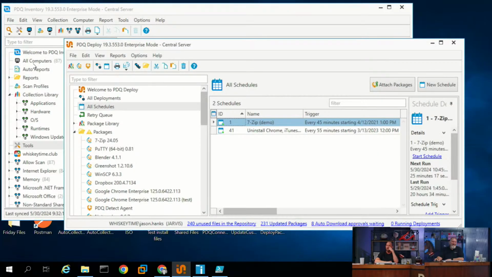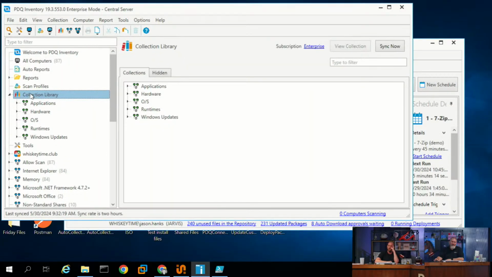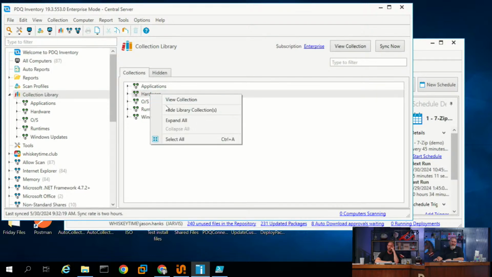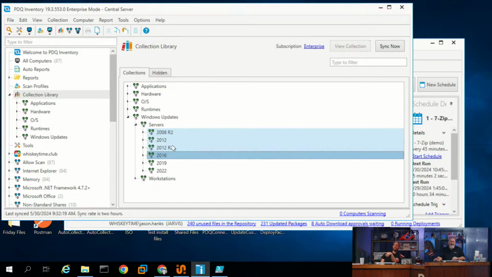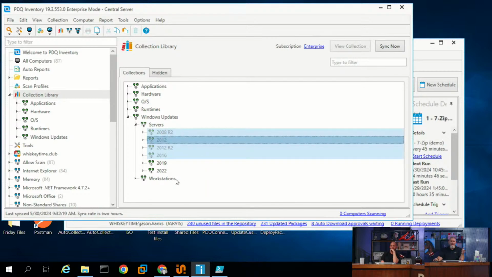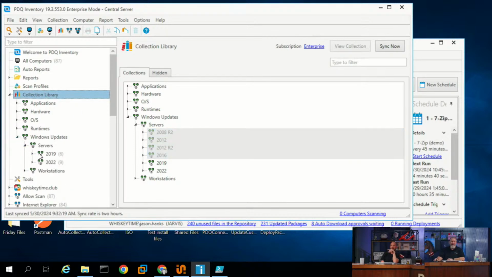All right, show me. But in inventory, if I go to collections and I click on collection library, I can actually right-click and hide library collections. I didn't know you could do that. Yeah. So if I want to go down here and say, yeah, servers. Oh, I don't have any of these. I will also tell you that I never use this window that you're in right now. I don't always either. On the left-hand nav. Well, you can do it from the left-hand side as well. This is just a more concise view of where I'm at without showing results. But I can say, yeah, I don't have any of these server flavors. So I can actually hide these so they're not viewed. And I can see that they're hidden. And so when I go to Windows Updates over here and I go to servers, I only see the ones that I wanted. Oh. Well, that's neat. So that may help you a little bit, but there's no auto sorting.